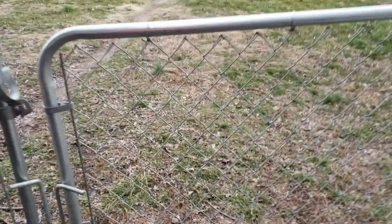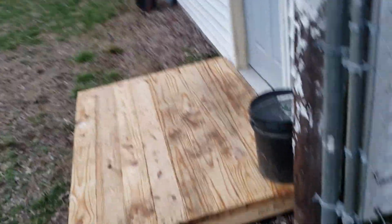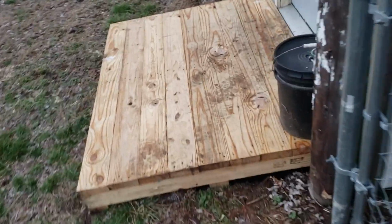So yeah, aside from that, I actually got a little bit of work done on the doors. I also made me a little deck right here for the entering in my garage.